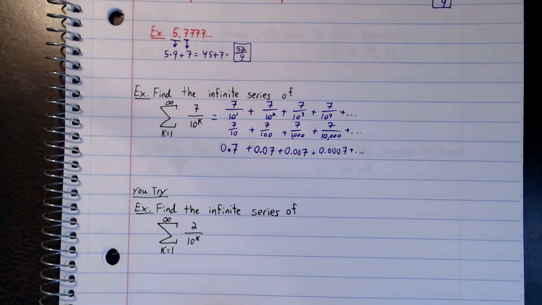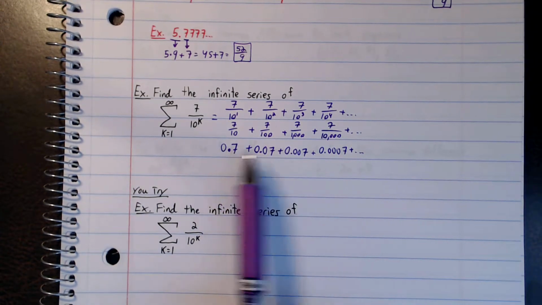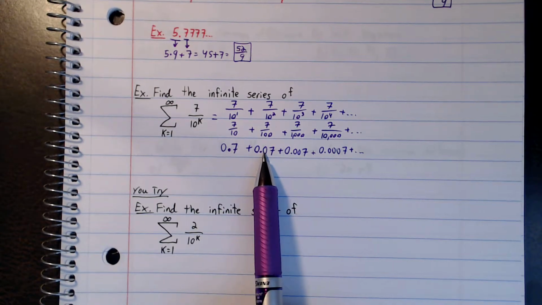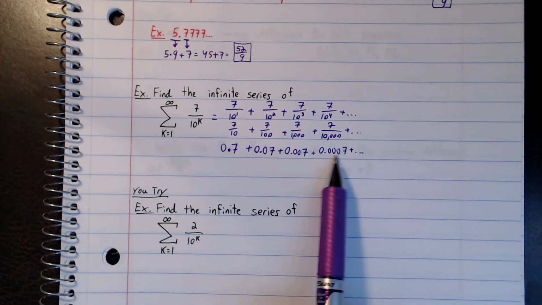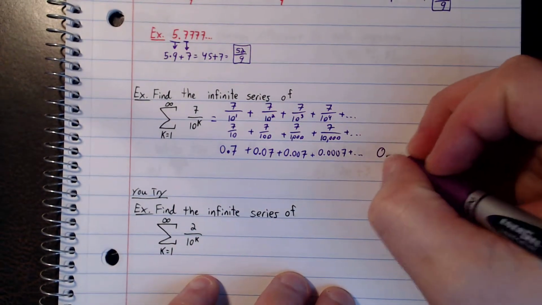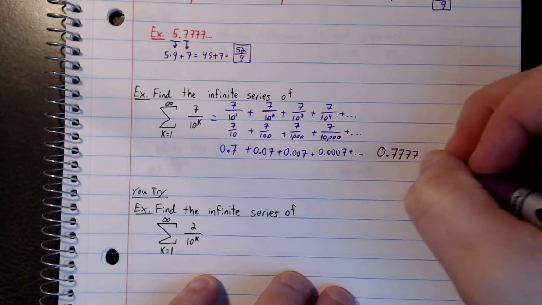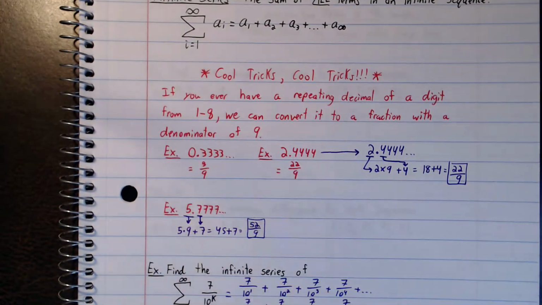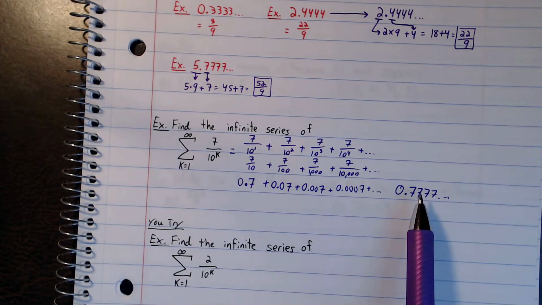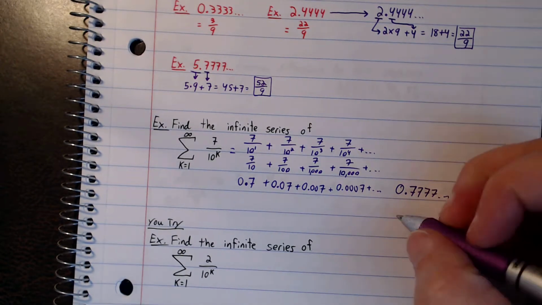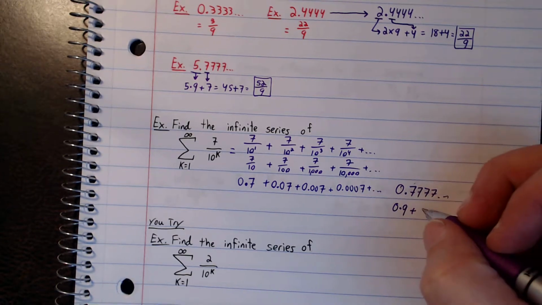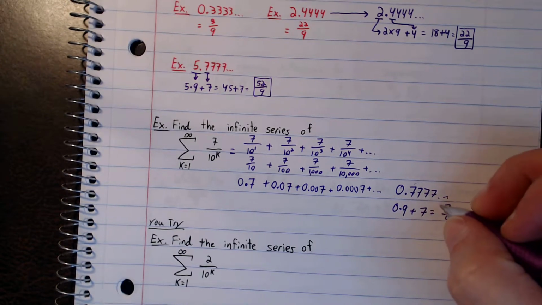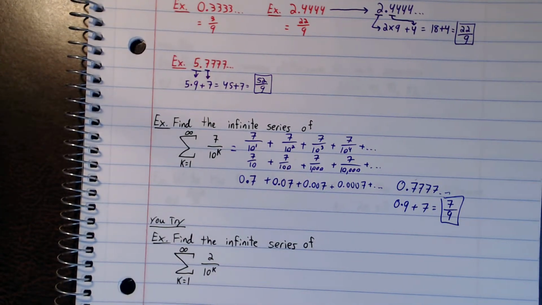So what's happening here? Well, it looks like we're putting a 7 in each of the next digits. And if I add this here to here, it's just going to fill in. And then these two are going to fill in. So basically, what we end up with is 0.777 repeating, right? So now we have that repeating decimal, which allows us to use our cool trick, right? It's just going to be 0 times 9 plus whatever this is that's repeating. So 0 times 9 is 0, plus 7 would be 7 divided by 9. That's our answer for that one.